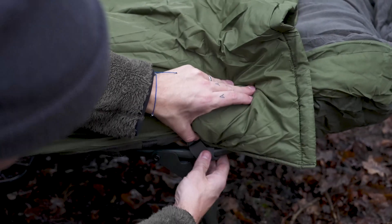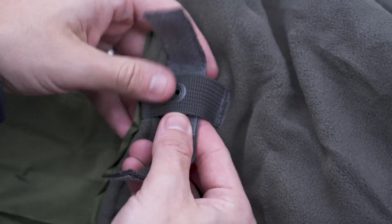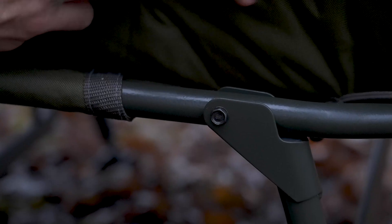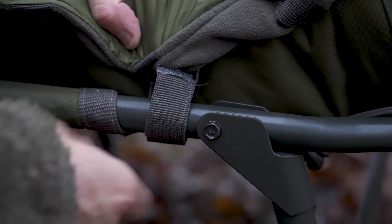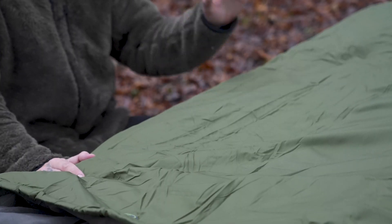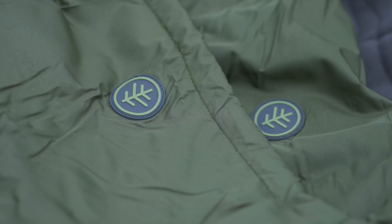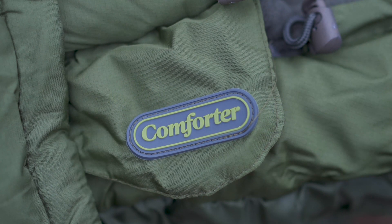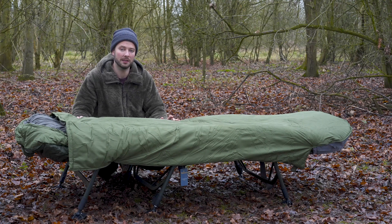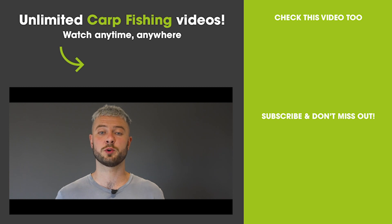That's actually a little tight, so I'll quickly undo that, reposition it into the middle fixing point, click it into place, and fix it to the frame — much better, cover fixed perfectly. That is the Witchwood Comforter system in all its glory. Regarding price: the sleeping bag cover costs around £50, the sleeping bag itself around £80, and the bed chair around £160. If you're in the market for a new bed, have a look at this one. Carp Photography members shopping with Fish On Tackle can save 10% on all purchases.